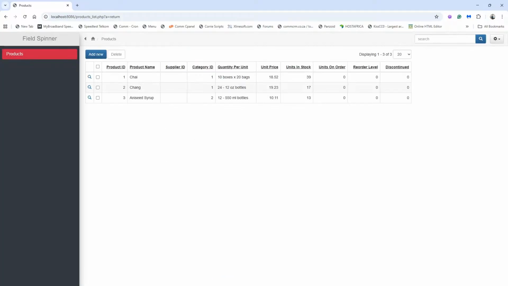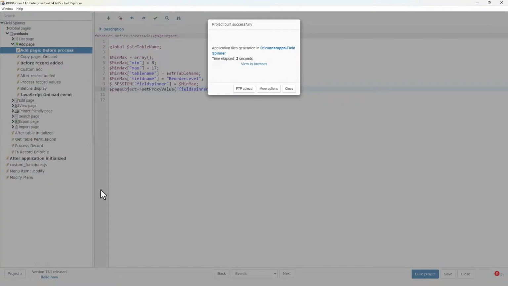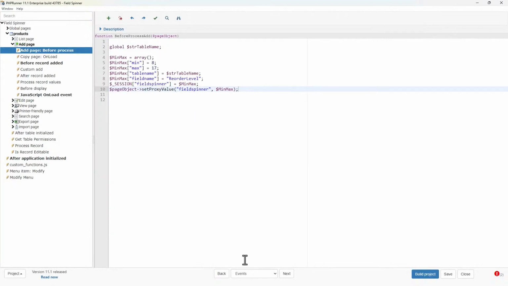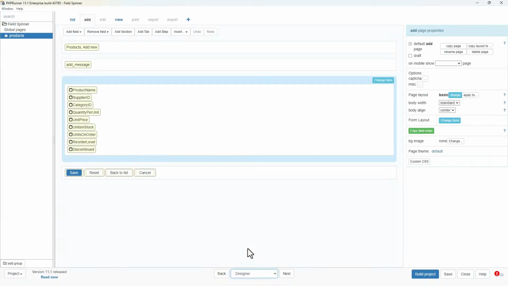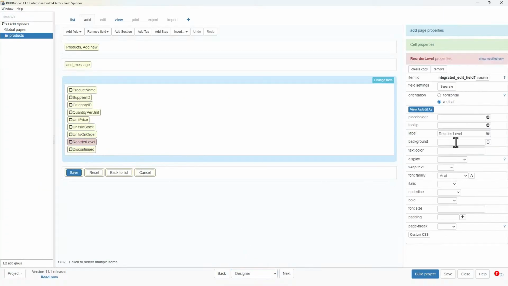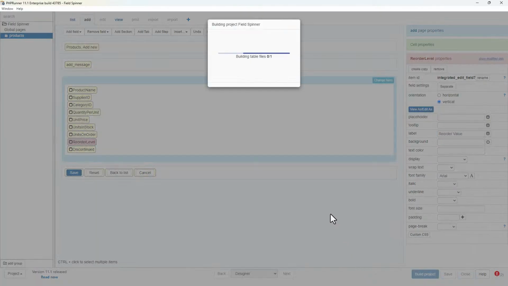Let's head back into the page designer and rename the field label. I change reorder level to reorder value. Save, build and open the browser again.